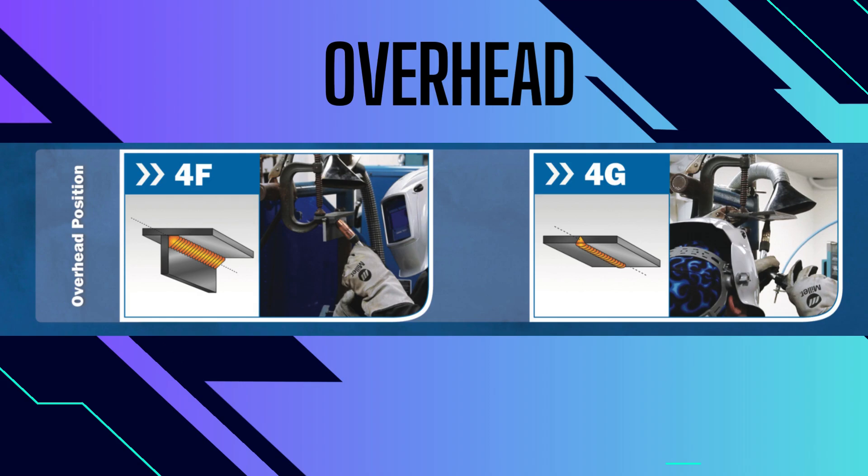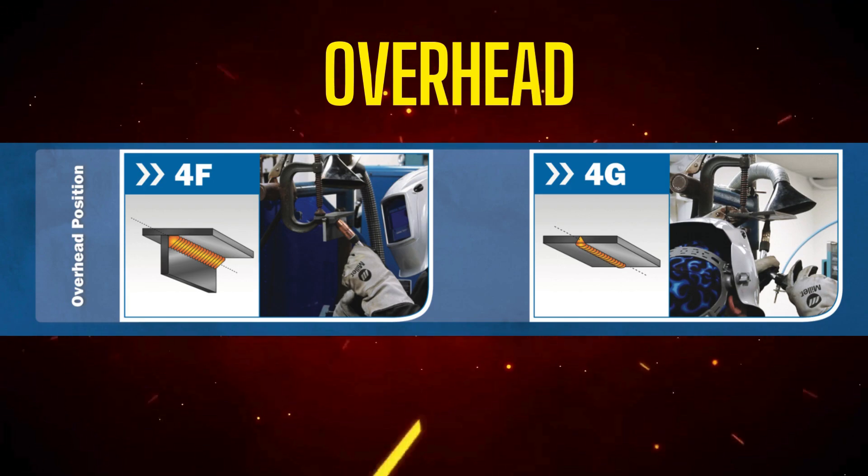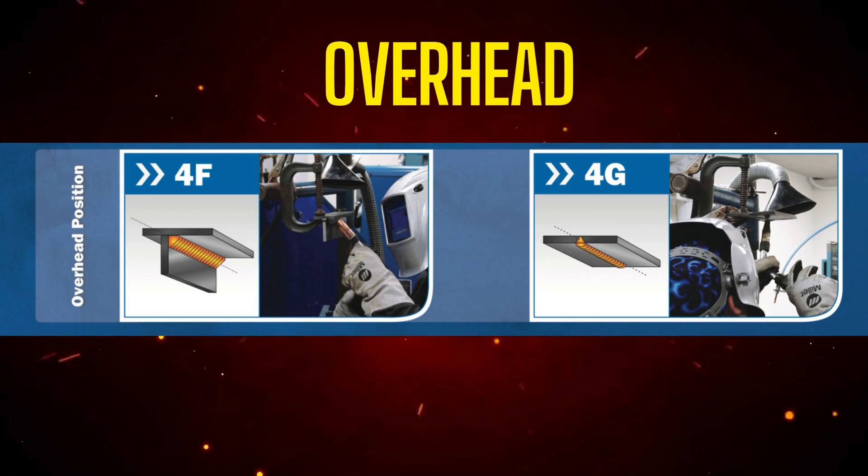Next is the overhead welding position. Overhead welds may be required when you're working on a fixed piece of equipment or metal that cannot be moved. Operators may find themselves lying on the ground or floor of their shop for overhead welding, so it's important to find the most comfortable position with a range of motion. The same techniques used for vertical welding often apply to overhead welding. A 4G weld will require a slight weave or manipulation of the weld molten metals to wash in at the toes better. When welding in the overhead position, sparks will drop down. You may want extra protection on the top of your head, such as a bandana under your welding helmet and full protective uniforms.